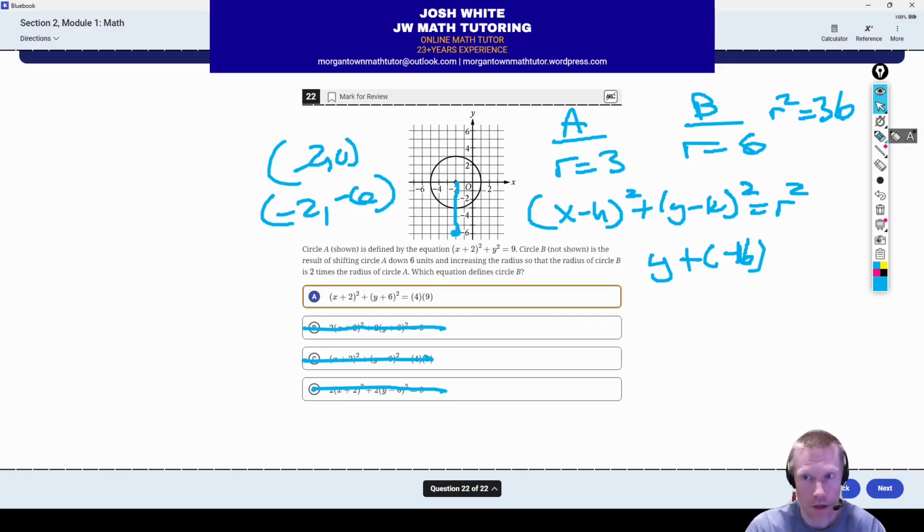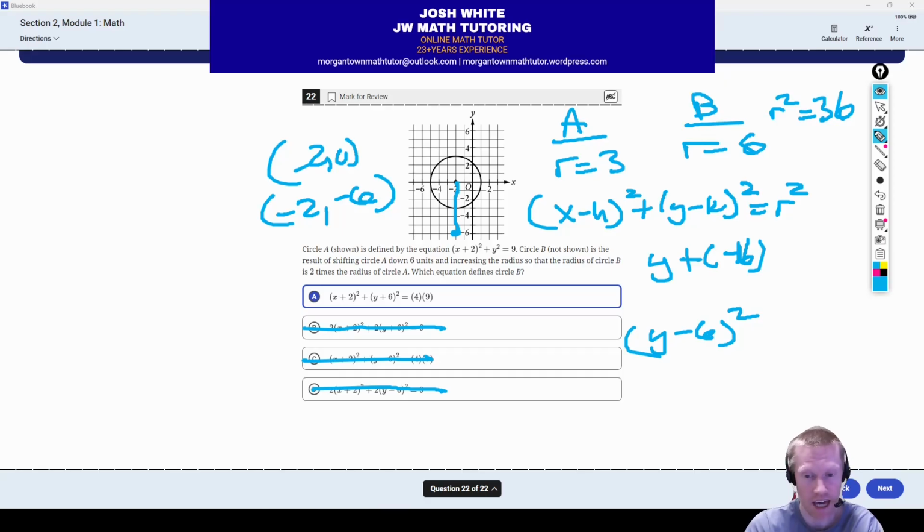Couple things to mention. First, a lot of you would look at this and think, if it's shifting down 6 units, we know with a vertical shift you just do like -6 to a problem. So therefore, why does it not become y minus 6 squared? The reason is because the y variable is in parentheses, just like the x is. Any variable in an equation that you have inside parentheses, the shifting will be the opposite of what you see, just like a left or right shift for a quadratic function or a parabola.